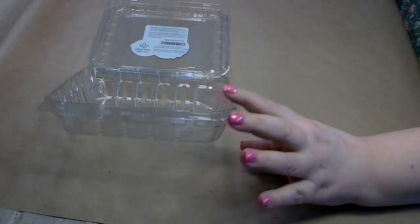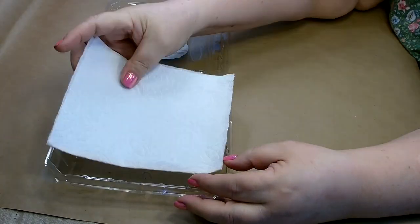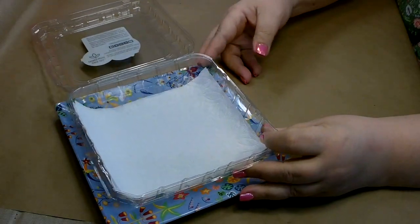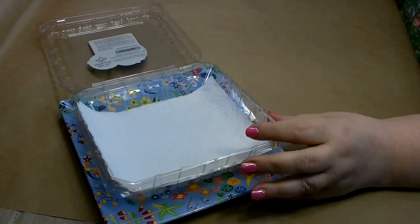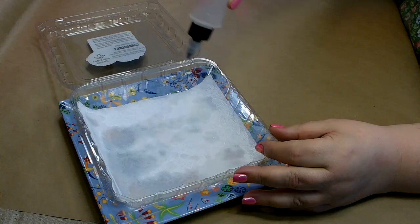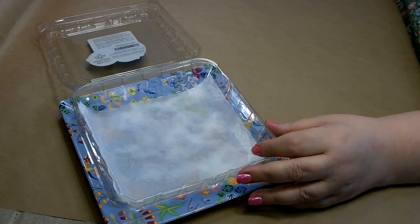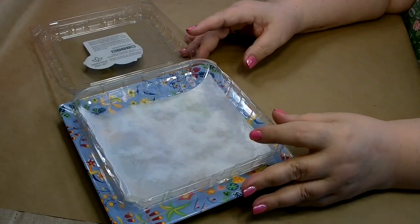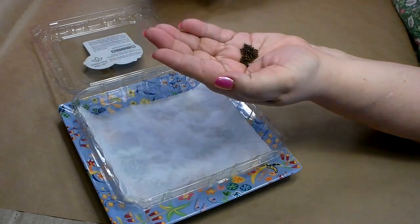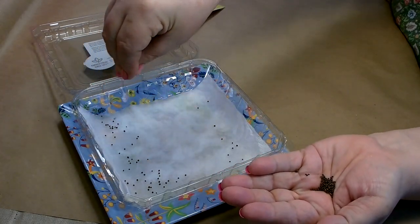So open up your container. Then you want to go ahead and take a piece of paper towel and fit it onto the bottom. You'll want to put some form of tray underneath. Add some water to wet down your paper towel. And go ahead and take your seeds and evenly sprinkle them onto the paper towel.